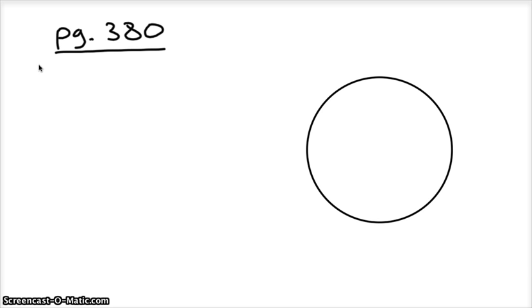Today we are going to continue to use our application of percents, and the last thing we're going to look at before we have a review tomorrow and then a test on Friday is using a circle graph. How do we use percents to write a circle graph, or what kind of information can we gain from the circle graph? So I am at page 380. You might want to turn there and look with me at the book while I go through it.